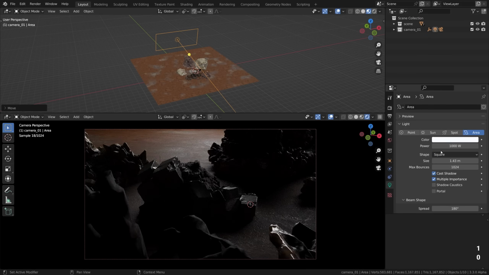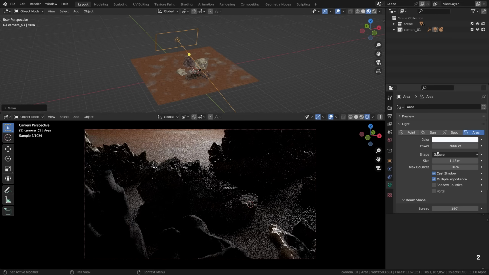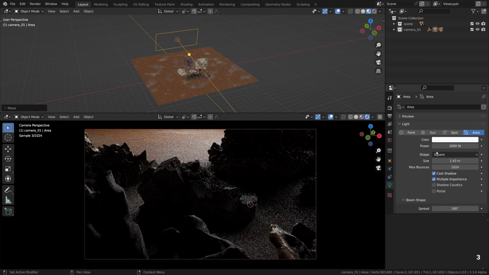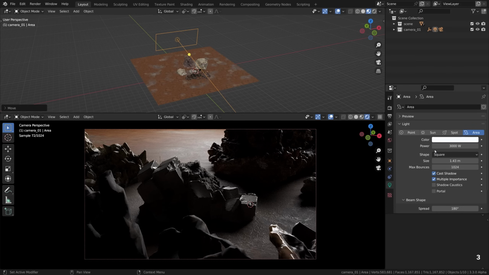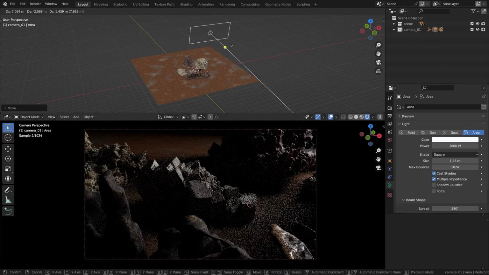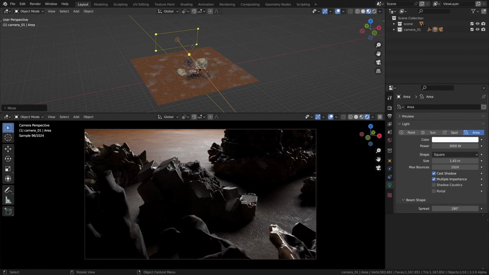Now it's a little bit too weak to pretend to be the key light, so let's give it a boost. It makes sense to talk about brightnesses or light ratios when there's more than one light in the scene, and we will talk about that, but so far I'm just trying to make it sufficiently bright. Now it packs a punch without going over the top in terms of brightness. It's sufficiently bright to serve as our main light.